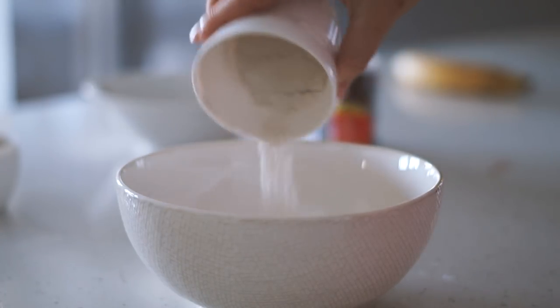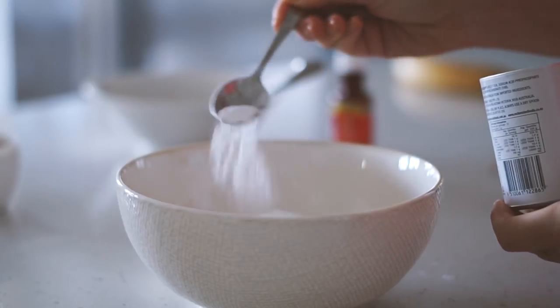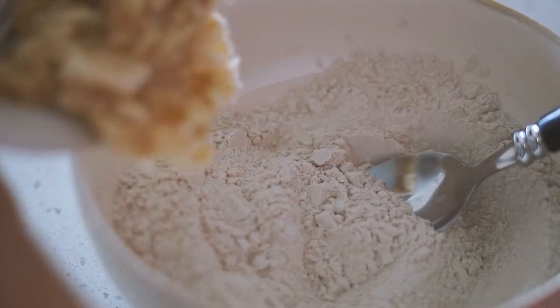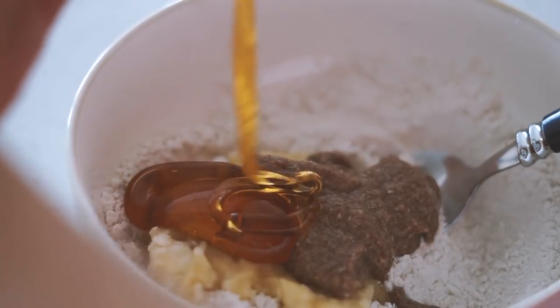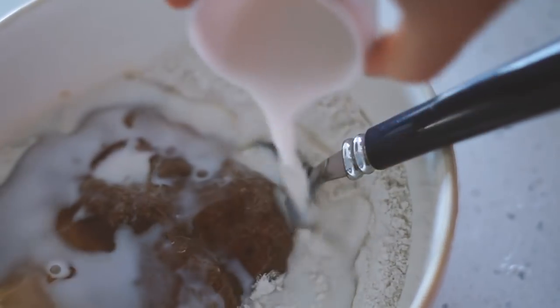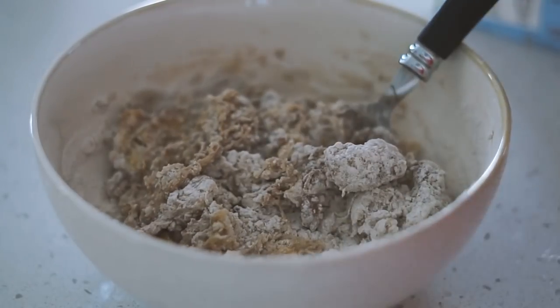This morning for breakfast I was making pancakes, starting with a quarter cup of buckwheat flour and one teaspoon of baking soda. I mixed this together, then added one mashed banana, one flax egg, a quarter cup of rice malt syrup, a splash of vanilla, and a quarter cup of almond milk. But once I started mixing, I realized the mixture was a bit dry.